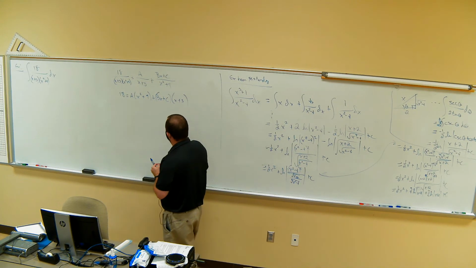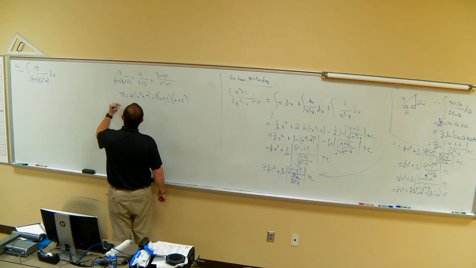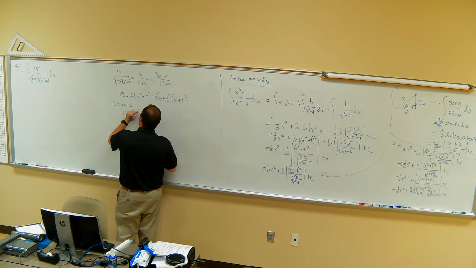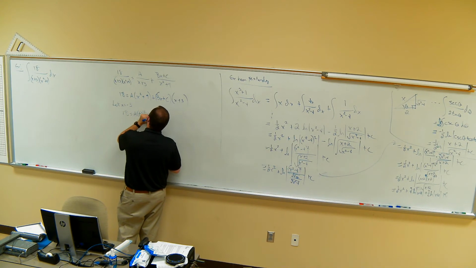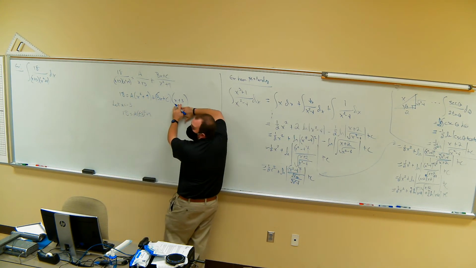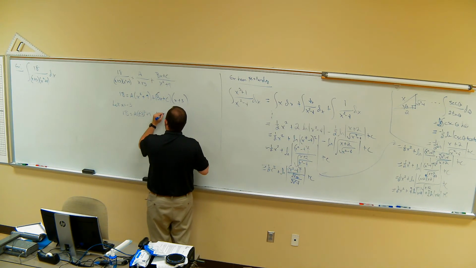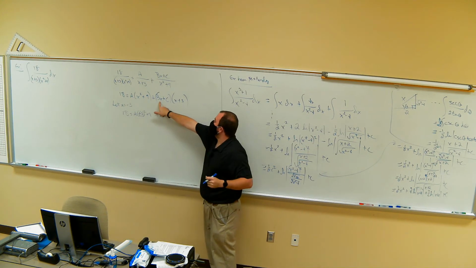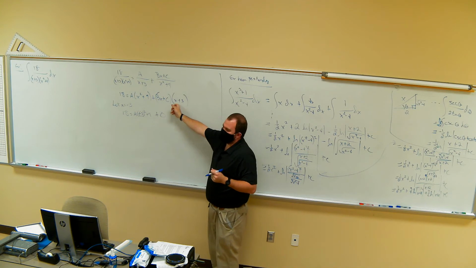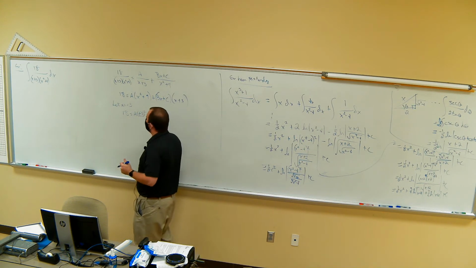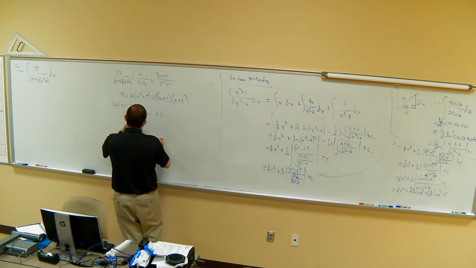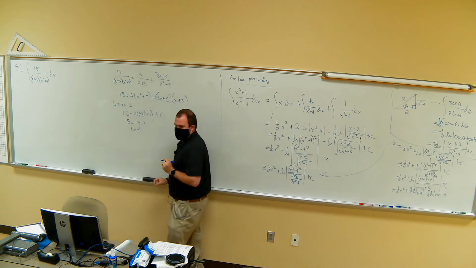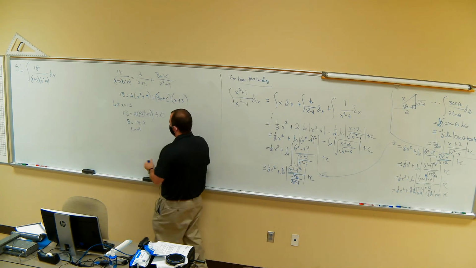So start with your simple clearing out stuff, right? So let x equal negative 3. So 18 equals A times negative 3 squared plus 9. This is all 0, right? Because this is negative 3 plus 3. Oh, never mind. Doesn't even matter that you have to put the negative 3 in there, because it still times that 0. The beauty of those simple values. So 18 equals 18A. A is 1. All right.